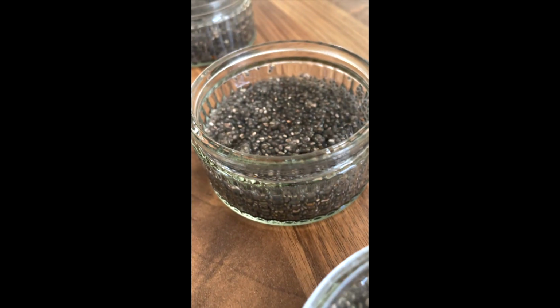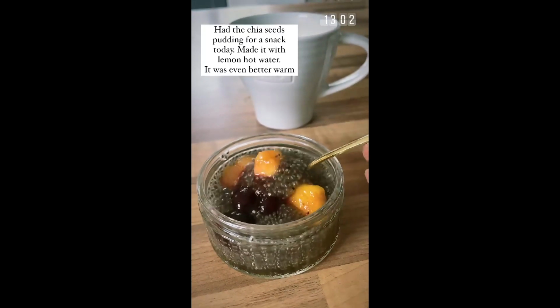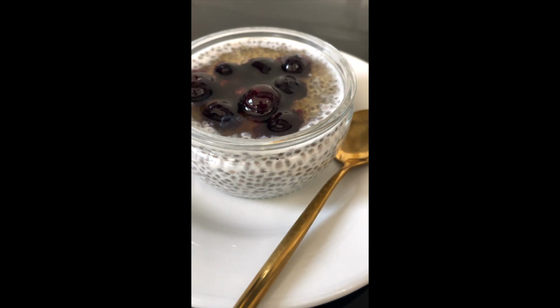Now one of the reasons why I love chia seeds is because not only does it have great benefits for the hair, it's really fantastic for your skin and for your body. It has a huge amount of health benefits, and that's why it's widely known as a superfood. Now the chia seeds puddings are really easy to make if you wanted to try them yourself. If you are on my Instagram stories, you would have seen a lot of my chia seeds puddings. It's an excellent source of antioxidants. It's so high in omega-3 and 6, which is really essential for heart health, and also it's really great at regulating the blood sugar levels.